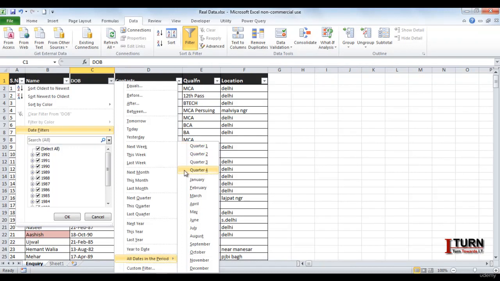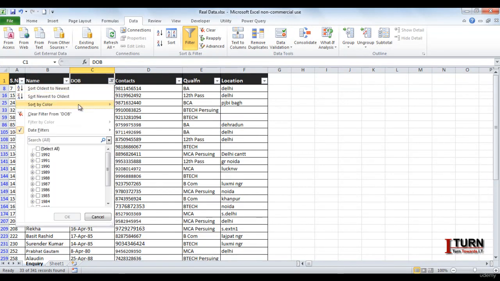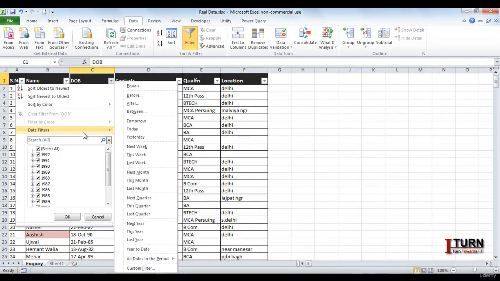So let's say I want to get the data of the month of April, meaning who has taken birth in April. So I have selected April. Irrespective of year, all those options are coming. So these are the date filter options which are used quite often and are very useful.